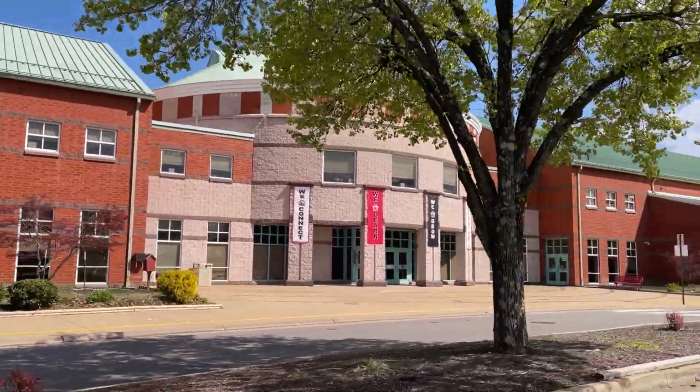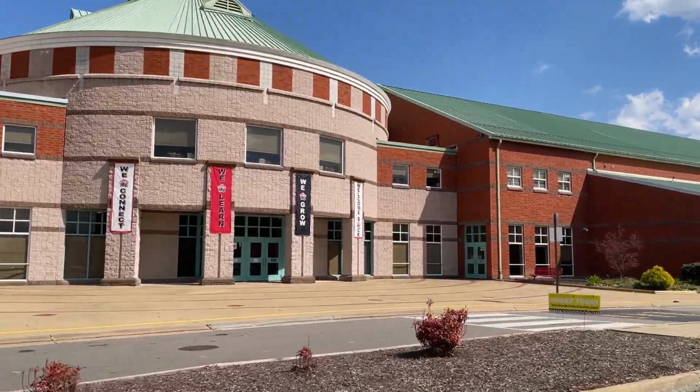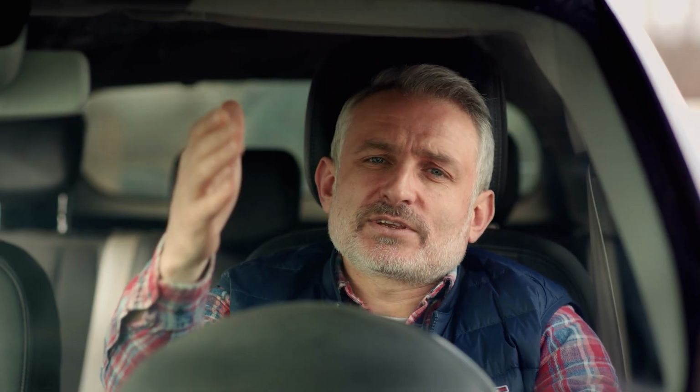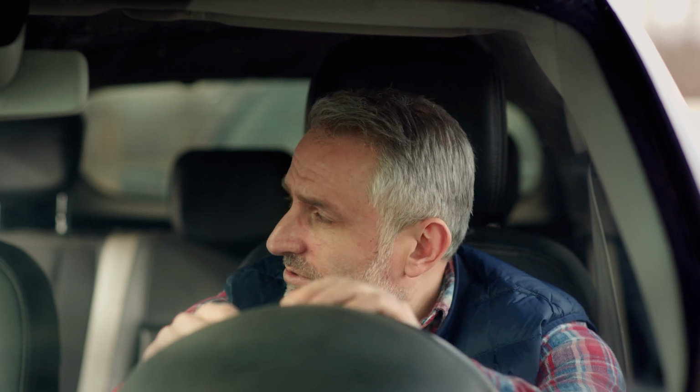A number of the local schools have been recognized nationally as Blue Ribbon winners over the years. There are parks, libraries, festivals, lots of benefits to living here. A disadvantage I can think of is the traffic. If you show up on a weekend during a busy shopping time, there's going to be a lot of congestion. Short Pump is right off 64, so it's easy access that way, but once you get onto the main strip, you're probably going to sit in your car for a while, and that's okay.